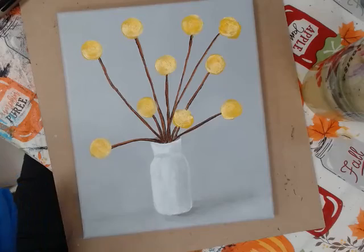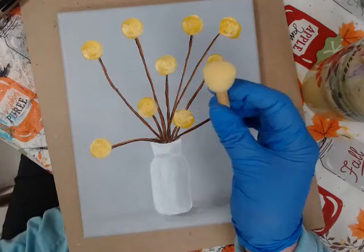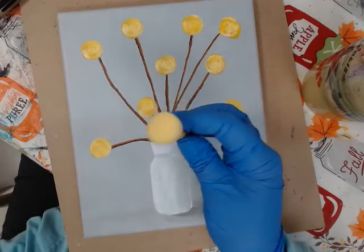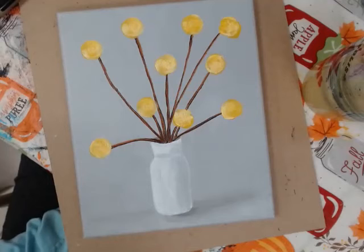For those of you wondering about these sponges, you can get them. These I think I got at Hobby Lobby. You can also get them at Michael's in the crafting section as well as the art section, and they're not very much money.